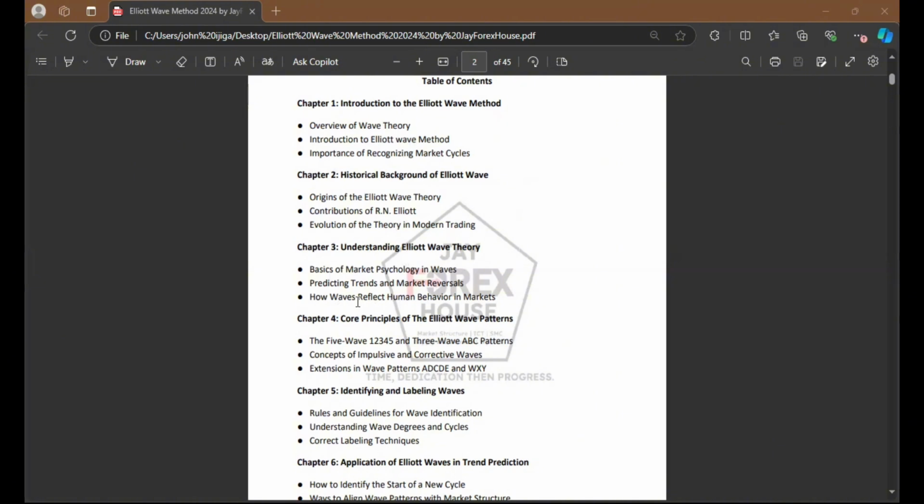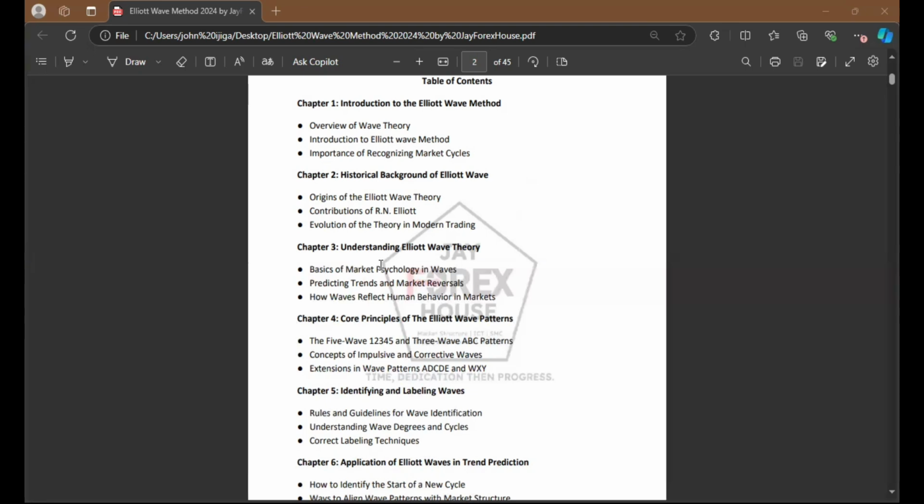So it's basically the same thing, but there's a psychology behind it that you have to understand to be able to know how to implement these things on technical analysis charts, to be able to predict trend and market reversals, and how these things reflect our behaviors. Okay, so the Elliott pattern comes with a lot of emotional understanding, because basically frequencies are emulated in waves, and when we talk about frequencies, we're talking about reactions. So this goes further to understanding how human emotions reflect in the market, which is basically what we call sentimental analysis. All these are available within the ebook, which is available in the description.